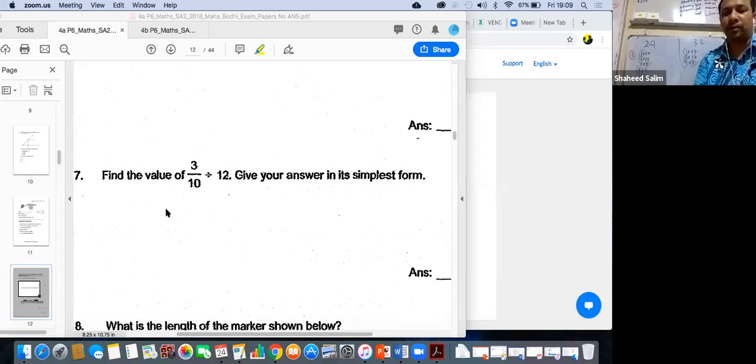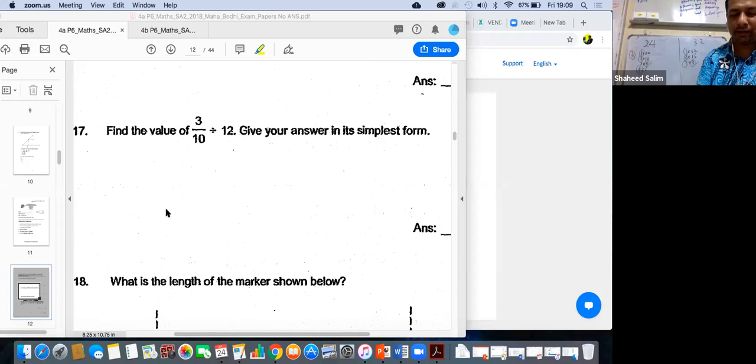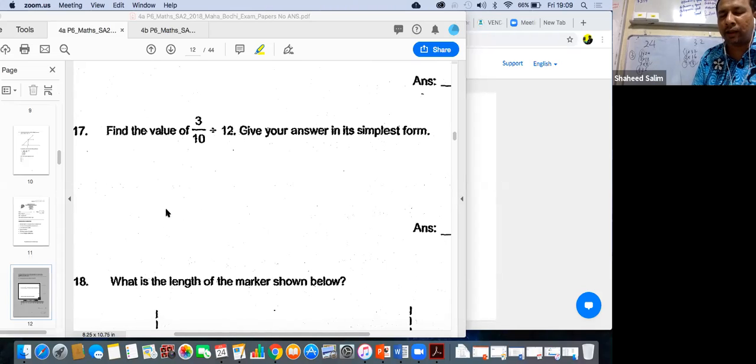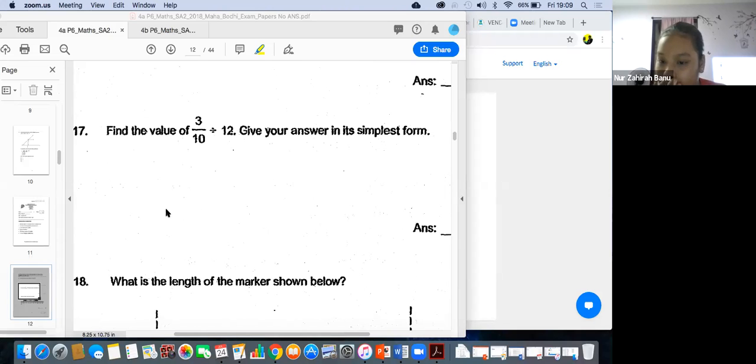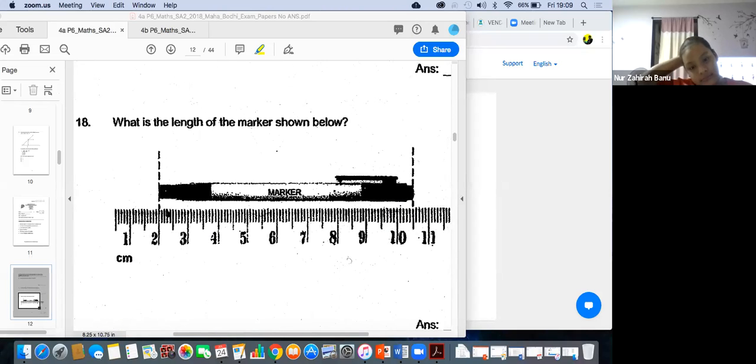Rahana, for the next one, your answer is 1/40, is it? 1/40. Let us see. Also got 1/40. 1/40 for Sophia. Rahana, my answer is 1/40. Okay, well done. So you flipped the 12. Okay, well done. Congratulations.